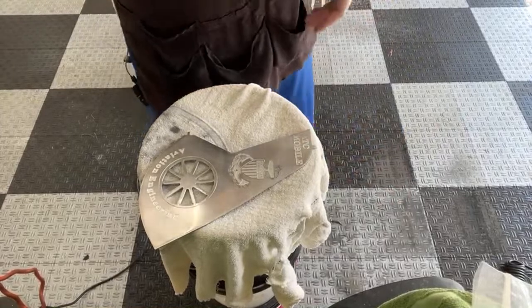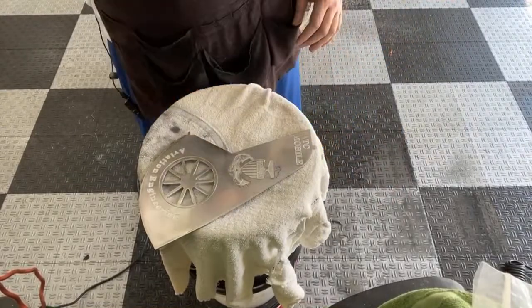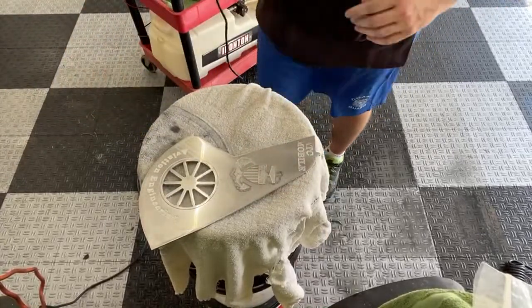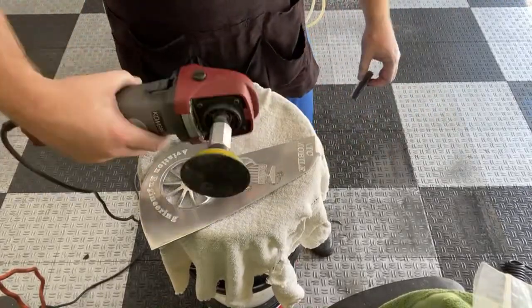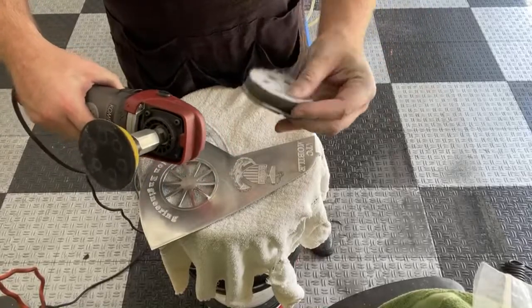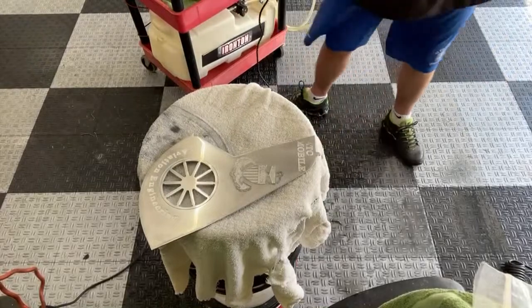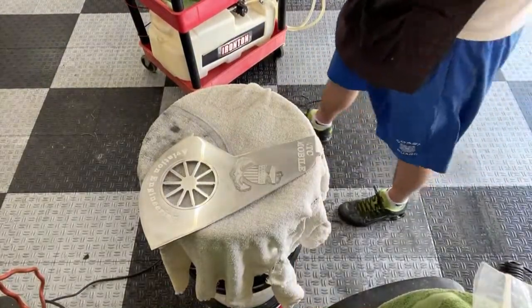Quick drink of water. Now for polishing, I'm going to start out with the rotary. So I'm going to take off this old sandpaper pad and the interface pad, which probably has seen better days too. It probably is done. And I am going to use one of my old pads, if I can find it.